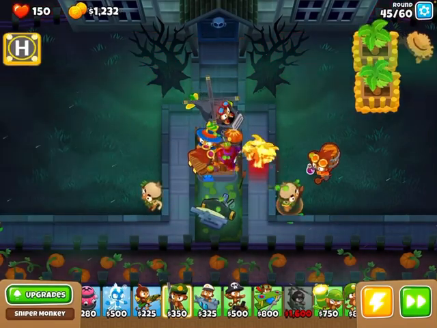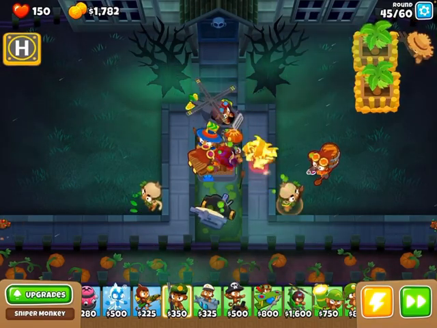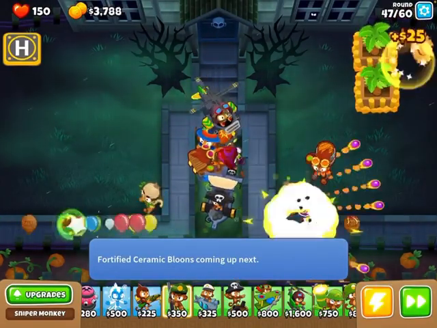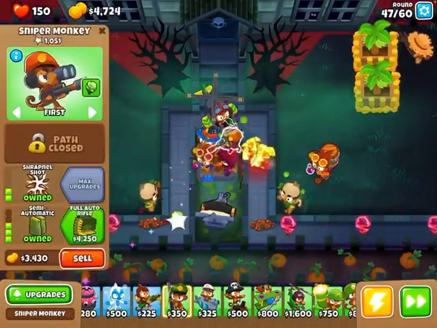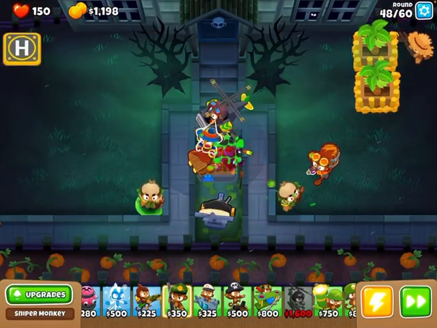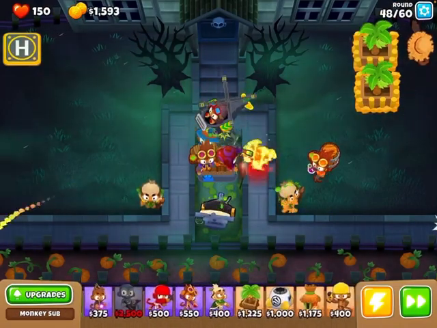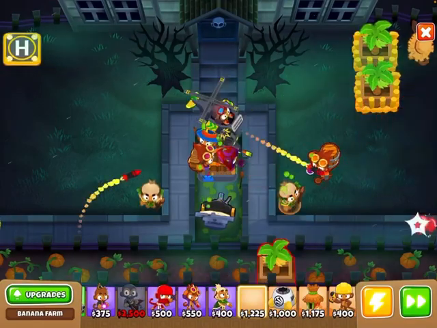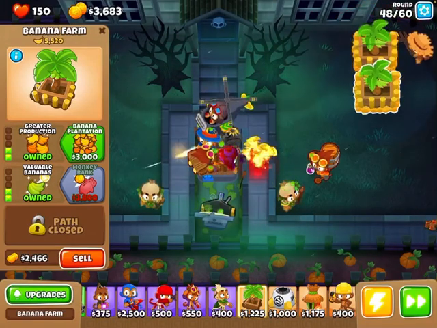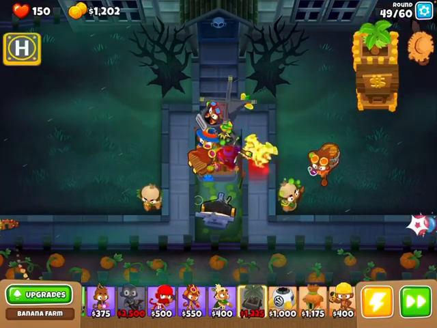So let's sit for a while. Get full auto rifle, and look at that thing, bro. Then you're gonna get crazy amounts of money once you place this, or one of these can be a banana plantation and one can be a monkey bank. The monkey bank will be crazy for the later game. So we can get lots of money.